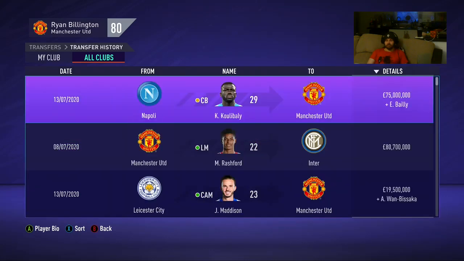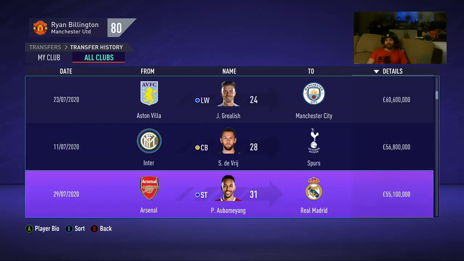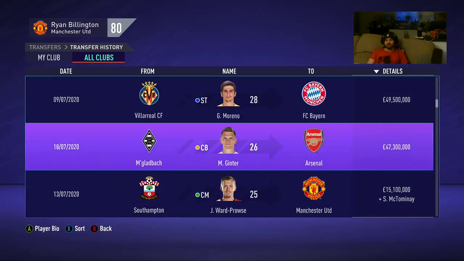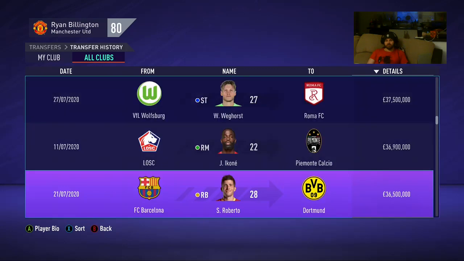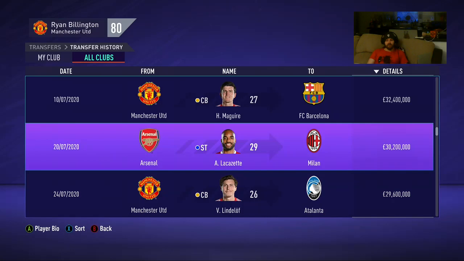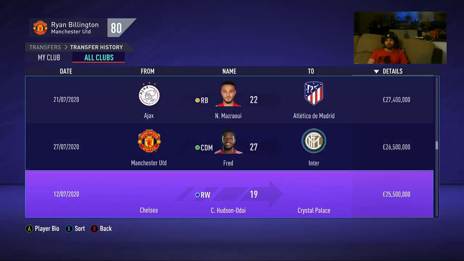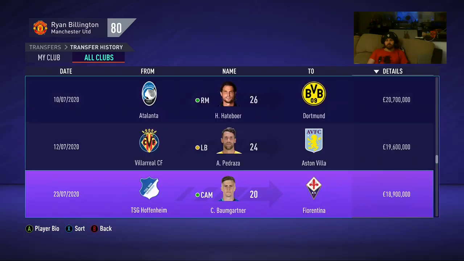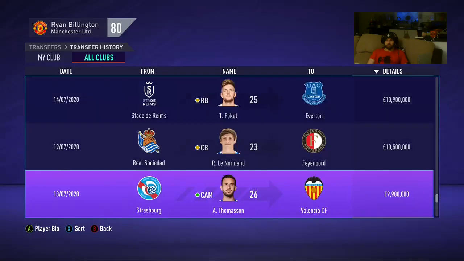Right, so let's sort it by value then. So, Koulibaly's the most, plus Bailly, then it's Rashford to Inter, then Madison. A lot of it's me. Ginter to Arsenal, 47.3. Modric to Liverpool. Lacazette to Milan. I guess I'm relying on youth strikers then. Should be interesting.